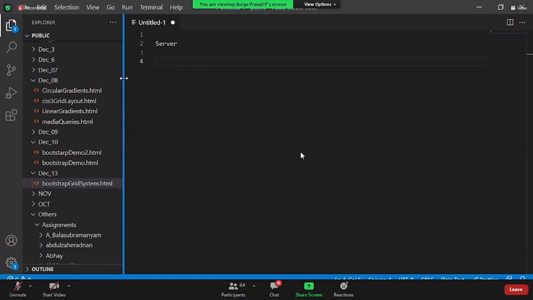Any server you go to, JBoss server, Tomcat Apache server, .NET server, or Node.js server, every server is capable of two things here. The very first thing is hosting the resources. Hosting the resources means copying the resources, putting them into the server, and accessing the files from the server.